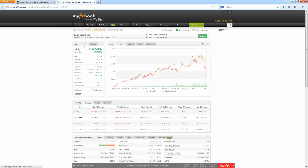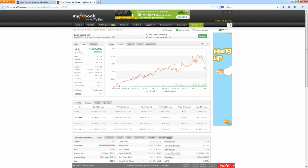So if we click on this, you're going to see a very nice equity curve where it's just growing, growing, growing, huge percentages being made, and then you start seeing these drawdowns on this equity curve. When this thing comes down really hard like this, you're taking losses on your account. They have a yellow line on here and a red line. The yellow line is your equity, and that means if they had open positions while you're in losing trades or winning trades, that might be different.